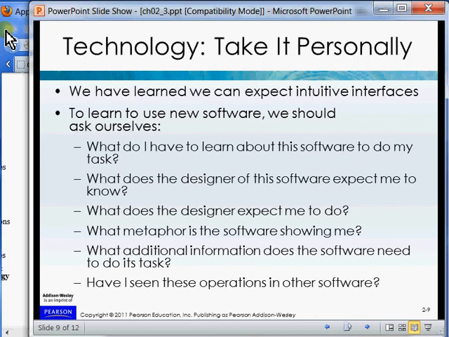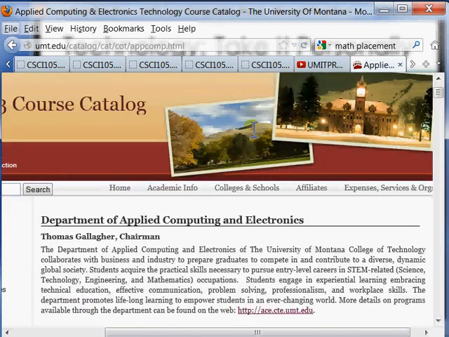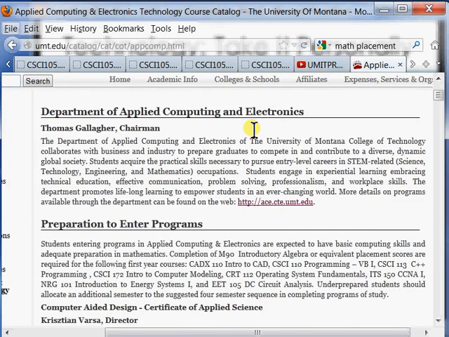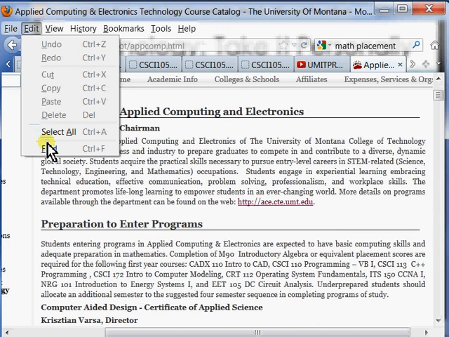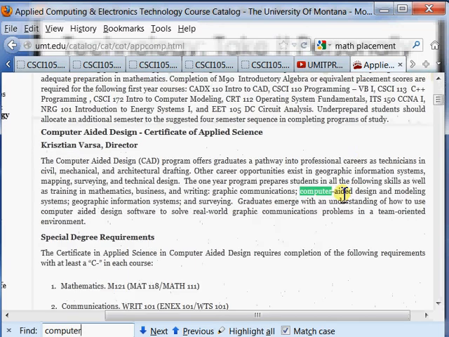All right. Let me get to my brief demonstration here, and I just pulled up the catalog, and I'm in our section of the college catalog here, and I thought it would be a nice exercise to use find and replace, or just find, because we can't replace anything, it's a read-only document. But I could hit find, and let's put in some words, and really easy to find the word computer. Okay, so there's my first hit on computer. If you notice, the word it finds is not computer, it's computer hyphenated.